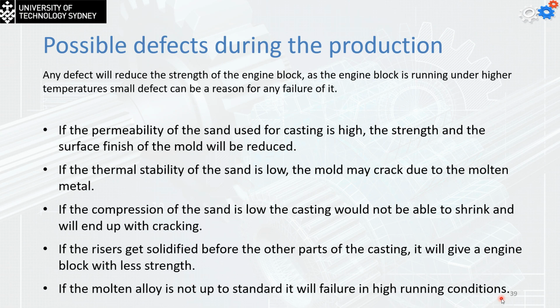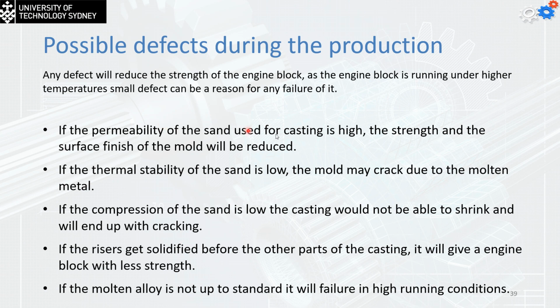Now, what are the possible defects that may happen during the production operation? Just remember that we need to reduce these defects, because any defects will reduce the strength of the engine block. As the engine block runs under higher temperature, small defects can be a reason for failure. For example, a small bubble may cause a failure. Internal cracks may cause failure.